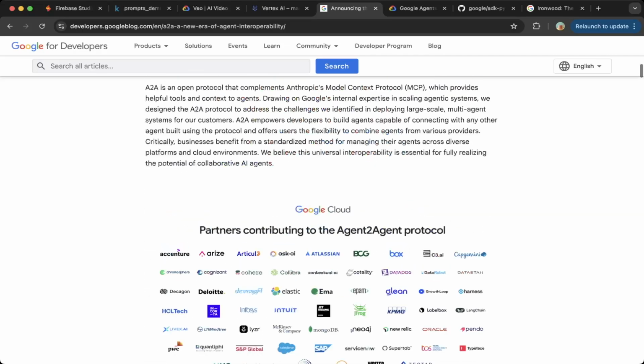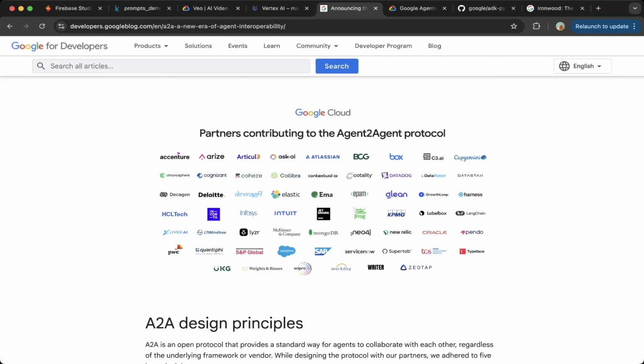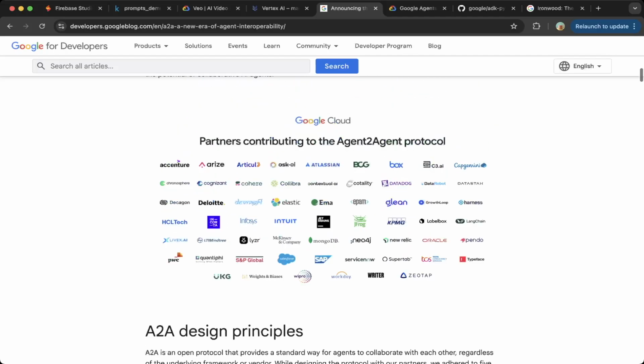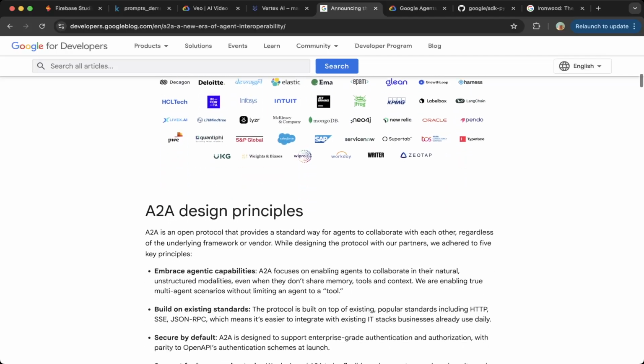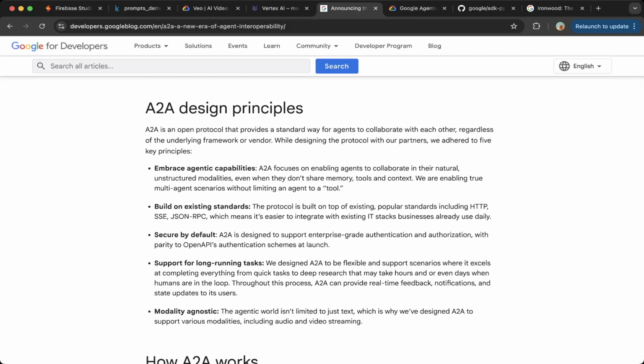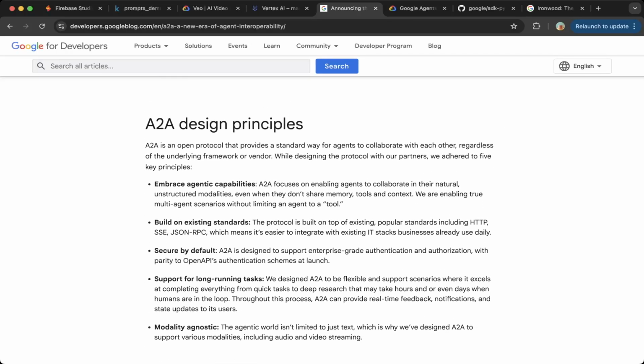You can see there are a lot of partners already contributing to this agent-to-agent protocol, like Elastic, Cohere, Atlassian, Box, or T3 AI.